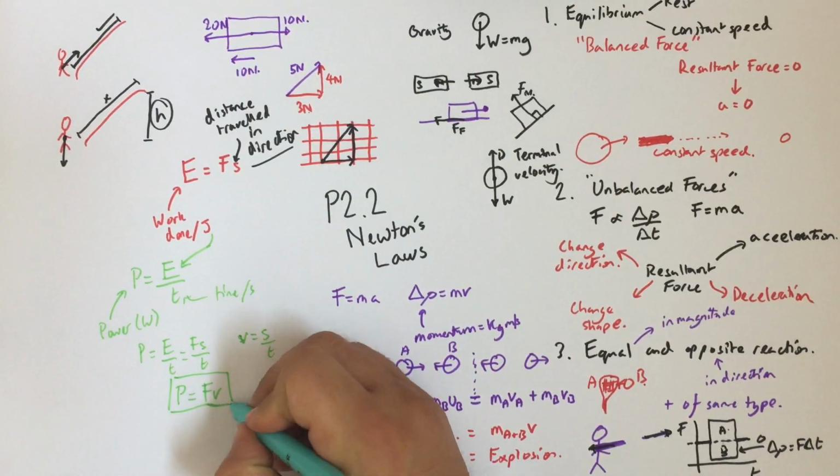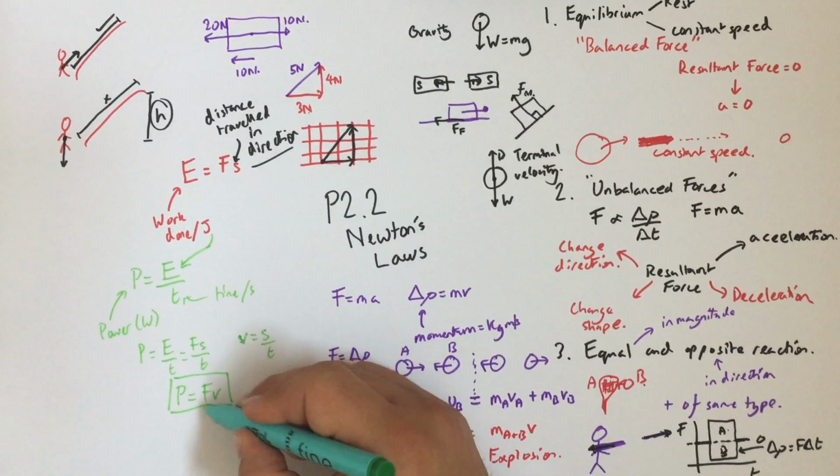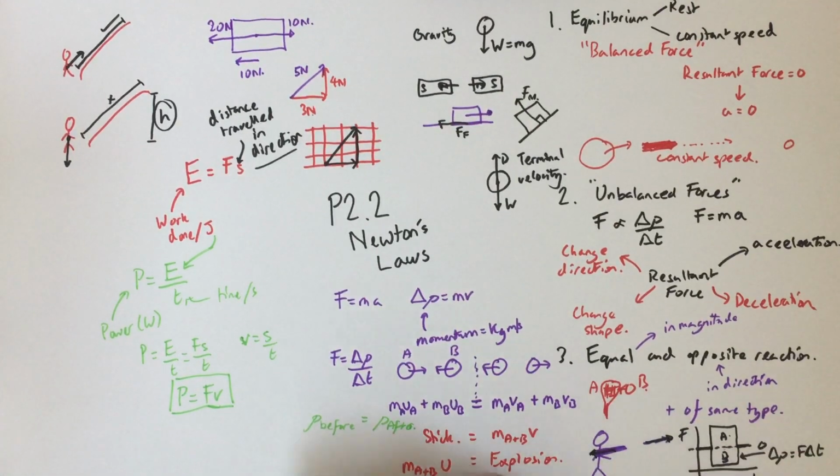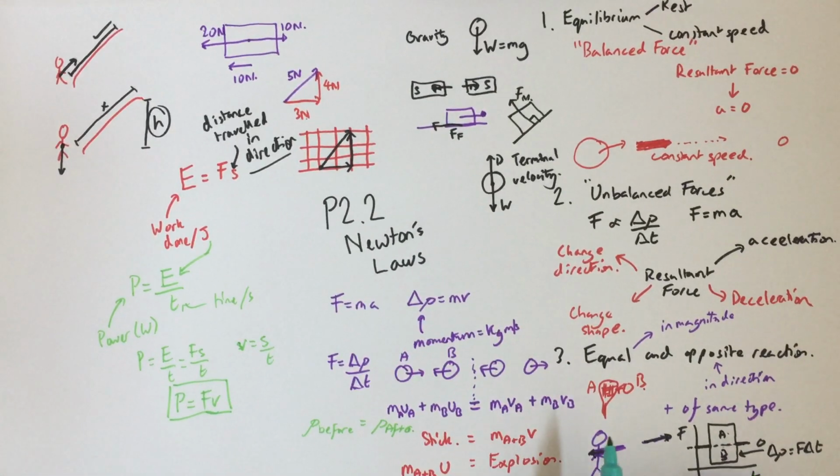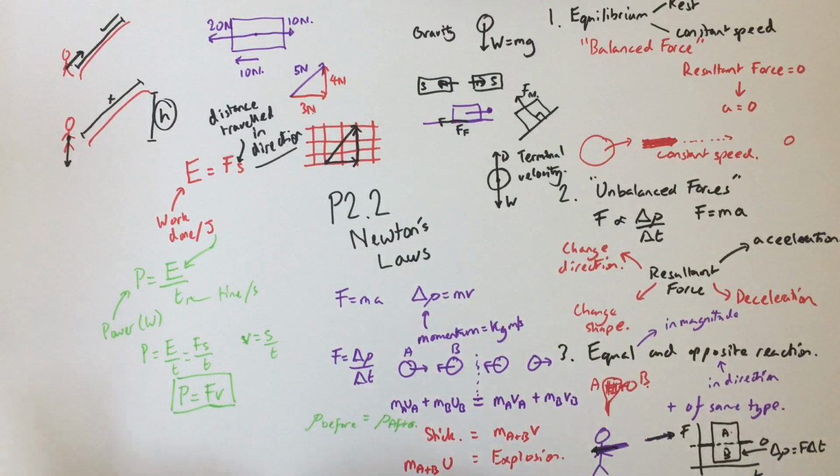So when we talk about mechanical power, we're talking about any situation that involves a force. So we have this equation specifically for mechanical power, which is power is force times velocity. And velocity is the same as speed, but it has a direction. So that makes a difference.